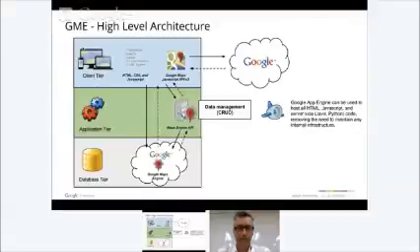Okay, real quickly, I want to cover some of the high-level architecture that I'm using for the store locator solution that I'll be demoing shortly. As you can see on the left-hand side here, we have your typical three-tiered architecture with client, application, and database tier. On the client tier, we're actually using our Google Maps API for business.